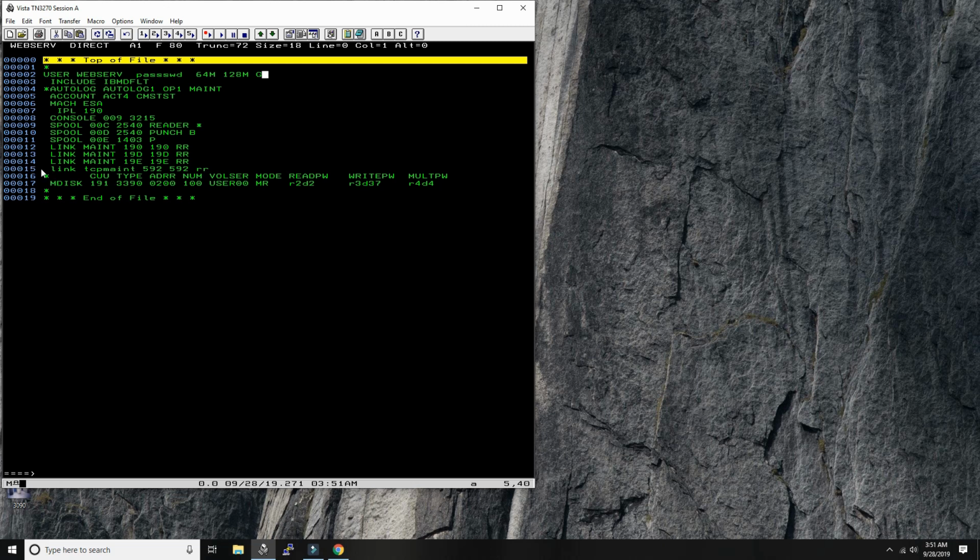But this part is the most important part. Link TCPMAINT 592 as 592 with this kind of permissions. Okay, so this is how we link. It needs to see the TCP configuration files for your ZVM, so we'll link to that. There's nothing secret there, so that's not a big problem to link to it.